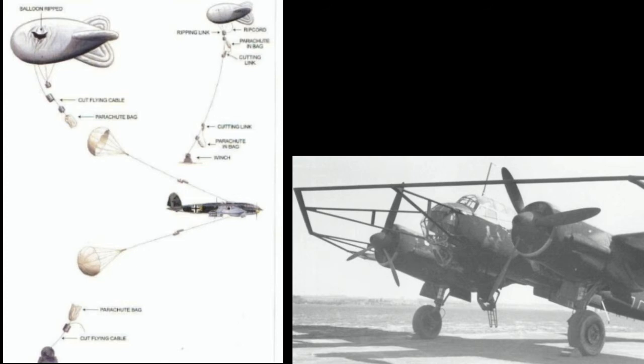Most of these aircraft were refitted back to bomber configuration. Some of them were fitted with the FuG 200 radar and used for maritime anti-shipping roles.